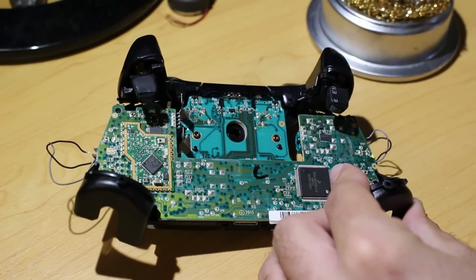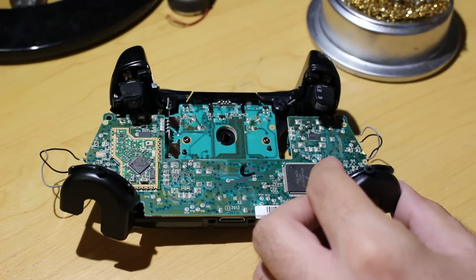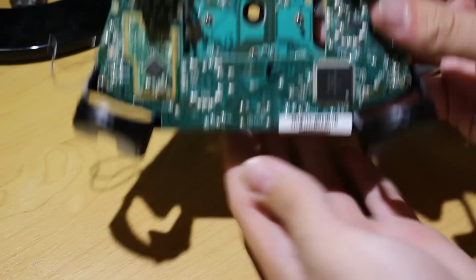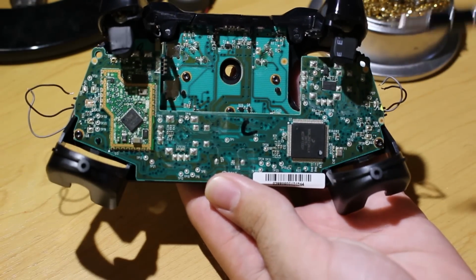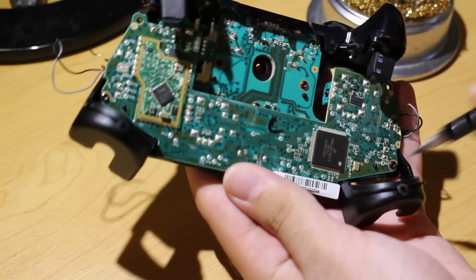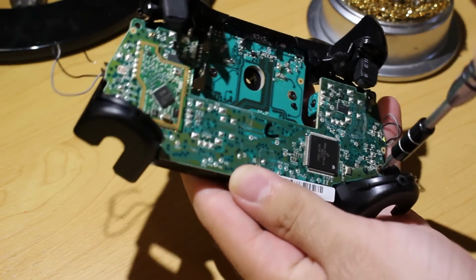Now, what I do right here is I go ahead and take off 2 of the T6 screws. So you're going to need your T6 screwdriver or bit, and on the PCB, the first PCB right here, the one with the C written on it, on the left side of the controller and the right side of the controller, there is one T6 screw on each side.